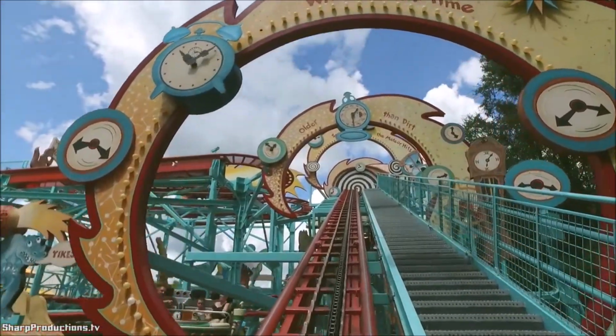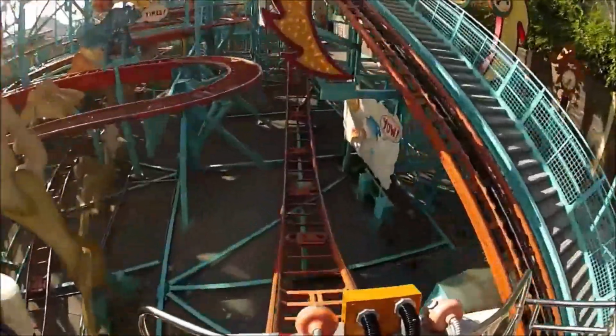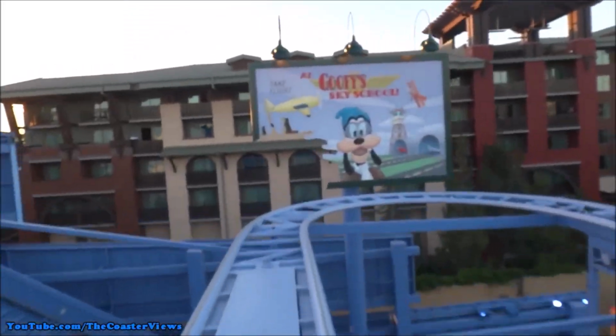That was Primeval Whirl, and it's better than Bugs Land, but I'm still pretty mixed on the whole thing. The theme of the ride can come off a little tacky, but I think the designs are unique enough to hold their own. While it is an interesting concept to have rotating vehicles speed along a track, I have seen and been on Wild Mouse rides that were a lot better than this.